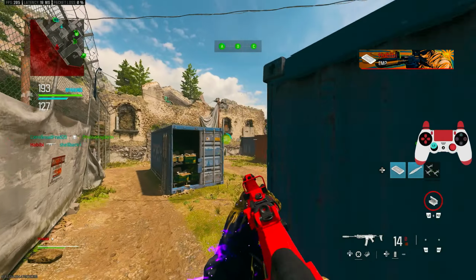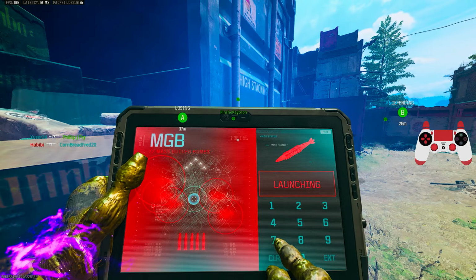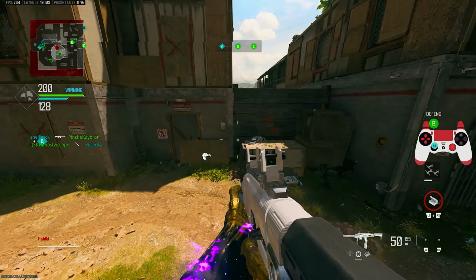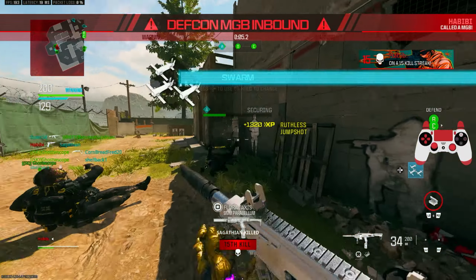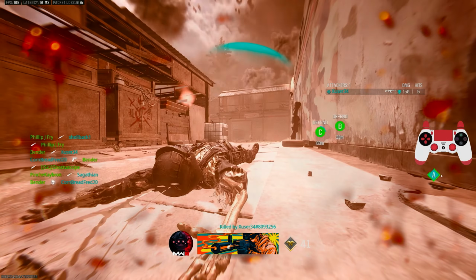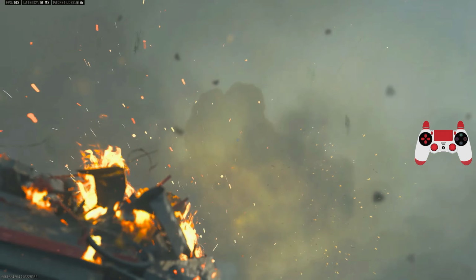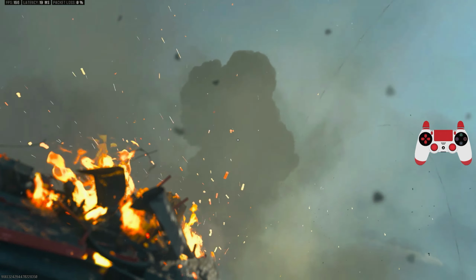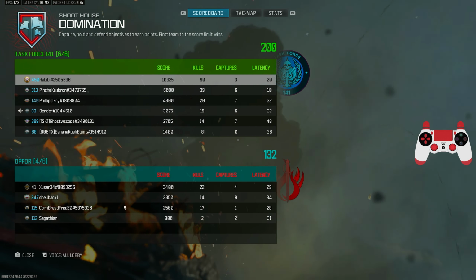EMP up. I call this Nugan. I got the Colin Nugan. Yo, teammate, go crazy. I doubt the swarms will hit, but whatever. What the? Actually, the swarms might go crazy. Hold on. Oh, I got a kill. That's it.